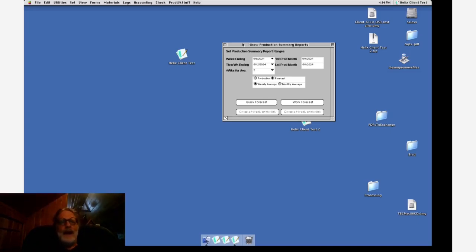Now, it may look dated like a B-52 and be considered obsolete, yet like the B-52, it delivers a heck of a punch that is second to none. And what I'd like to do today is just show you a really brief tour of some of our latest enhancements and just a fraction of what this incredible system can do for the manufacturing process.